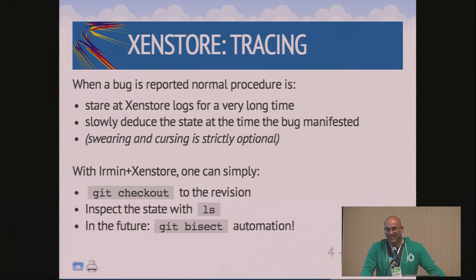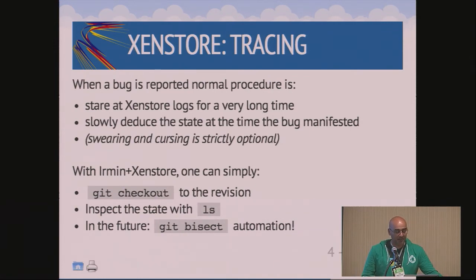Now, the thing with XenStore is that it's just incredibly hard to figure out what's going on sometimes. As we probably noticed, if you're trying to launch 10,000 VMs, everyone has a little solution for how we can fix the scalability problems in Xen. But really what happens is that you just look at these XenStore logs, you try to piece together a whole bunch of RPCs, and you can slowly deduce what happened. This is a typical way to debug a distributed system. In real distributed systems, we typically have tools like Google's Dapper or Twitter's Zipkin to pull together traces of what's been going on, but we just didn't have anything like that in XenStore.